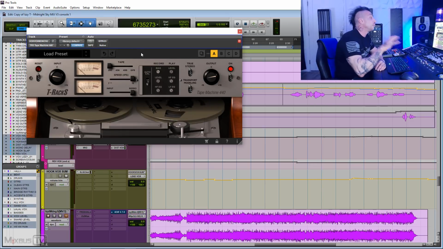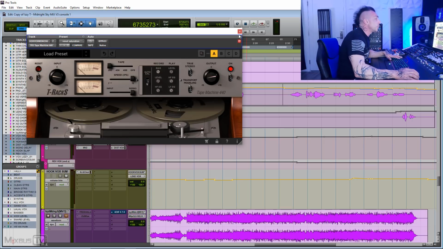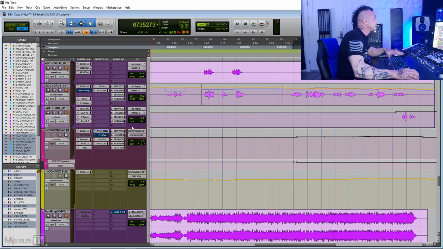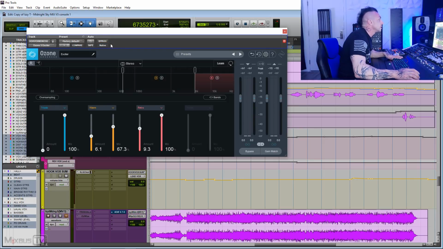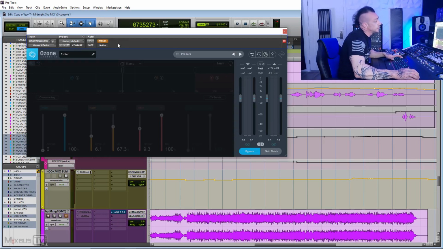Know. You hear how it breaks so nicely. The third one, still for the static saturation, is the Ozone Exciter. This is a multiband saturator. You saw me using this often. And I have only the mid band here and the top band here engaged, respectively with warm and retro. And this is how it sounds with it.